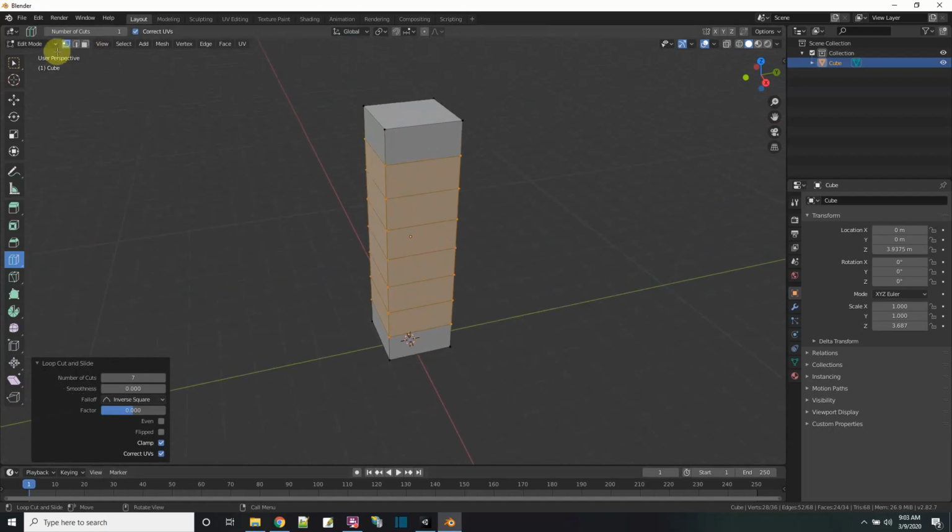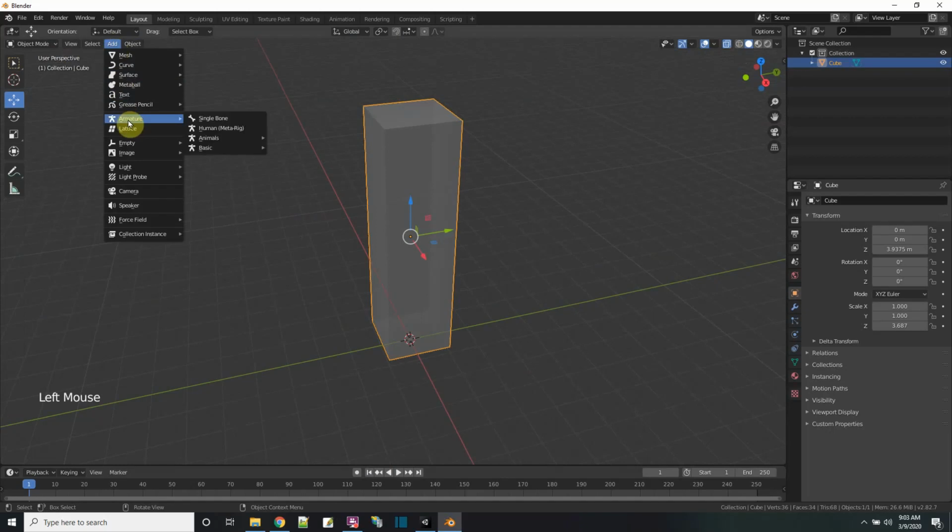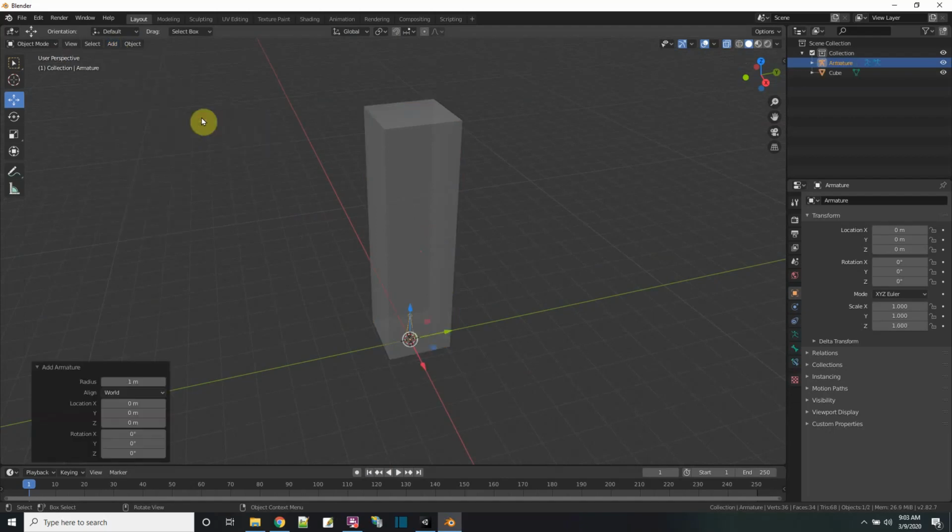Now, just gonna add some bones. So let me go back to object mode and let me just do transparency so we could see through it. And I'm gonna add some bones right here, a single bone. Boop, and it's right there at the bottom.